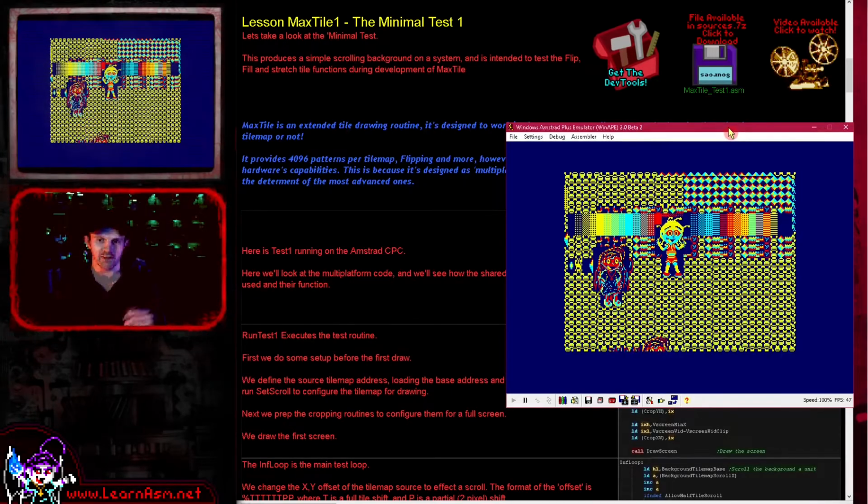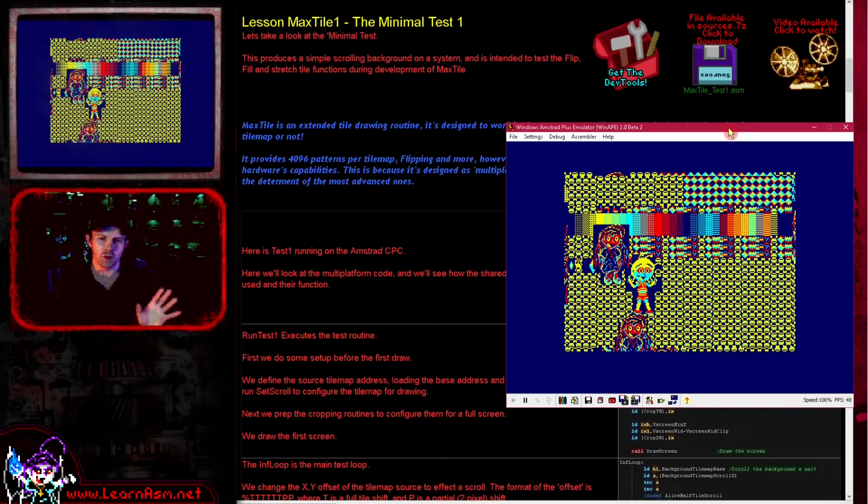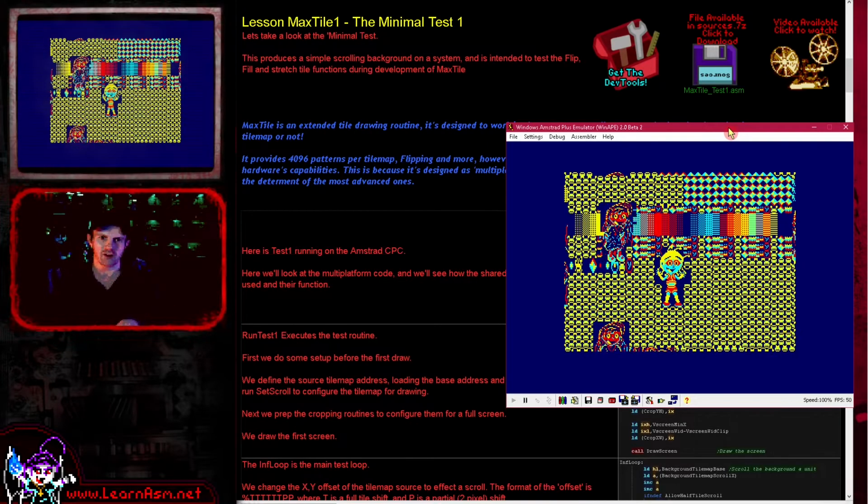This was used by the Chibi Fighter game, and this allowed for X-flip, and it allowed for multiple banks of 256 tiles, and it allowed for a scrolling background Tilemap, but there were limitations with Mintile. It couldn't do Y-flip, and it also couldn't do more than 256 tiles, and there were some other limitations in there as well. Now, Maxtile aims to address all of the issues with Mintile.